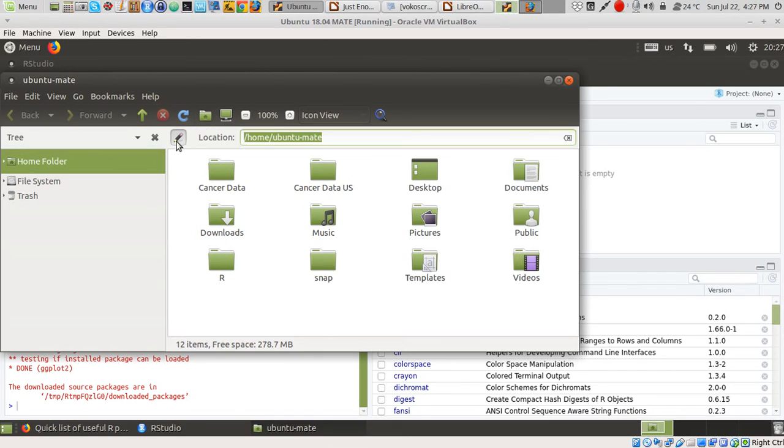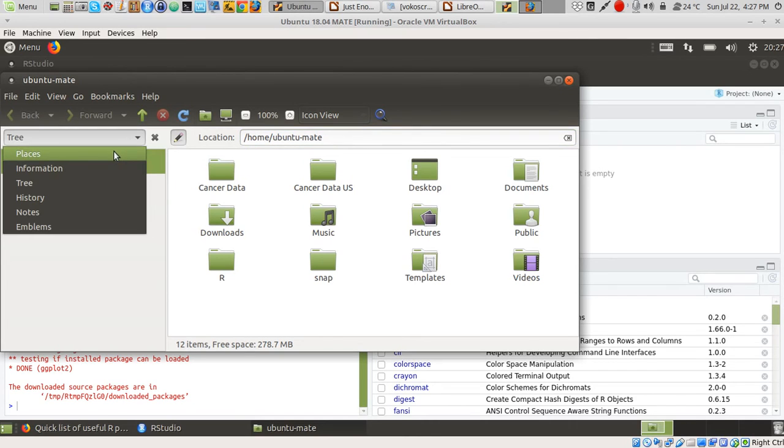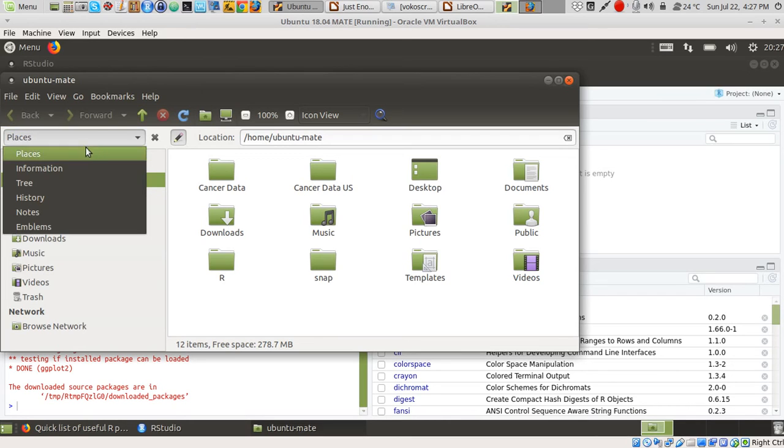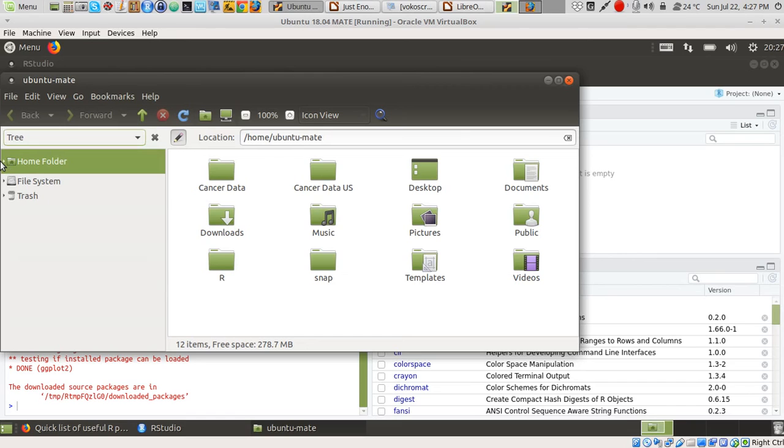You can go between the buttons or the slashes and home directory names. Another thing you can do is open places. What is very common in Windows and Mac is to look at the files on the left-hand side in a tree format. You can drill down and see the different files that way.